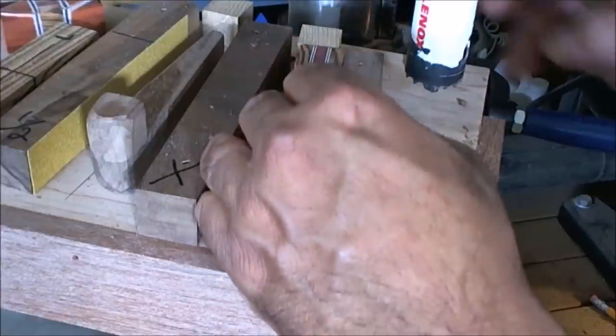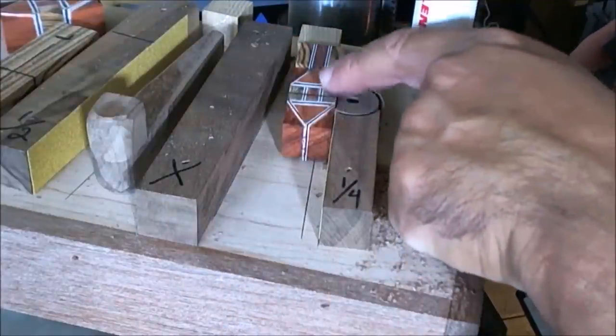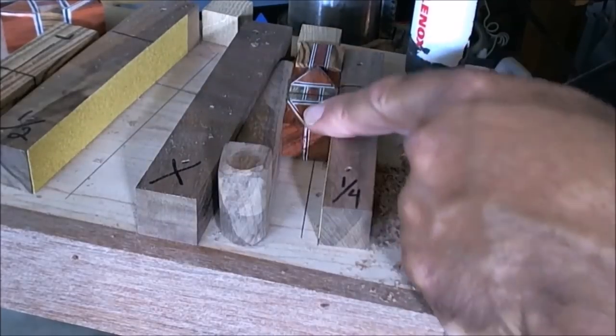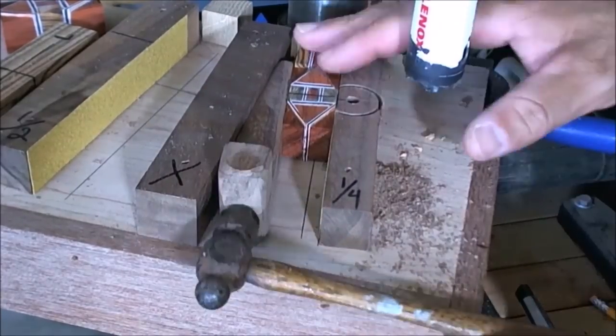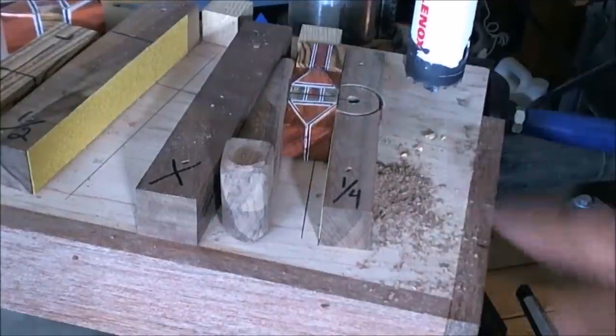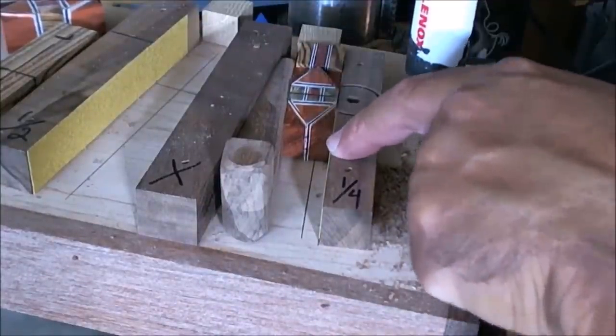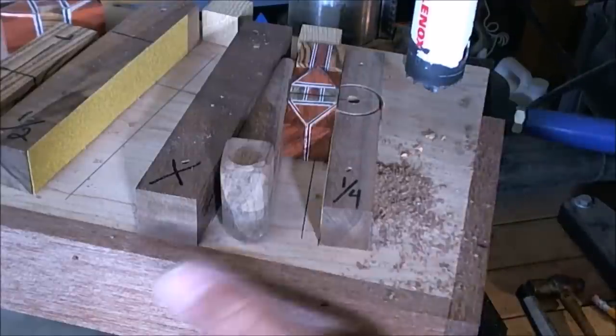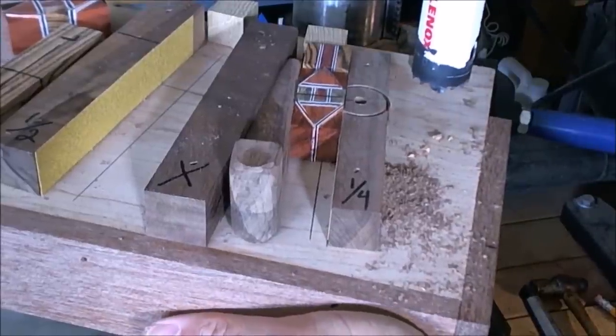I want to cut in 1/4 inch all the way in. I need to lock that in place with a sliding wedge. Tap that in there with a hammer, because this has sandpaper on one side, it's not going to move. And then I'm going to line this up.